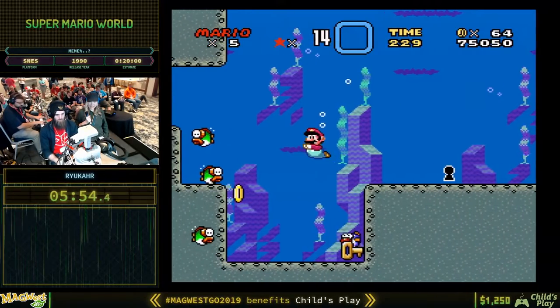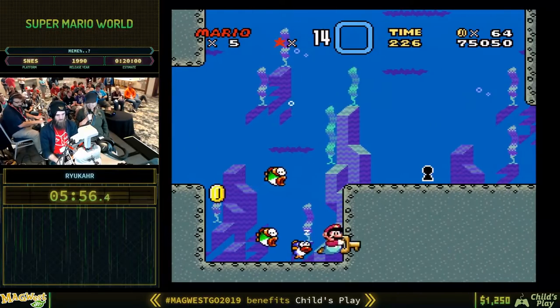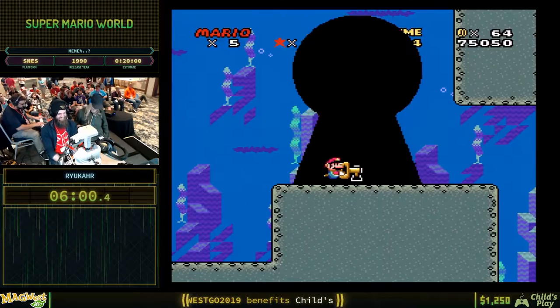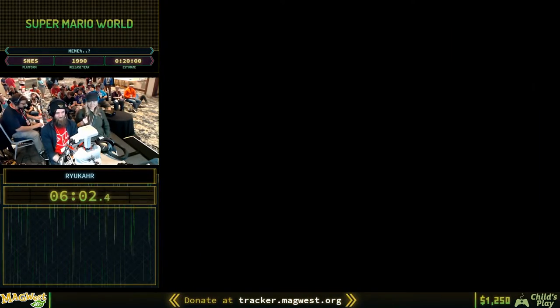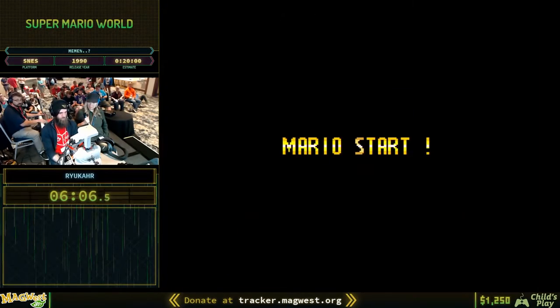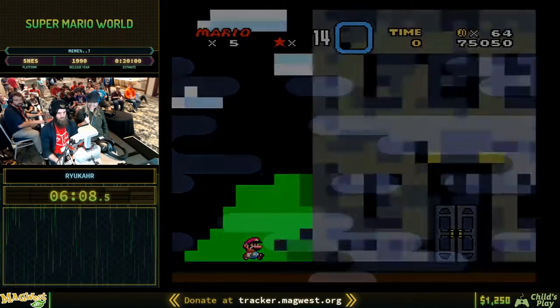This crazy fish is chasing me. Woo! Let me out of here. All right. They call that guy Rip Van Fish, which is appropriate because I think he kills everybody.